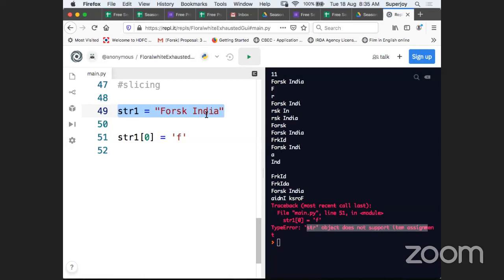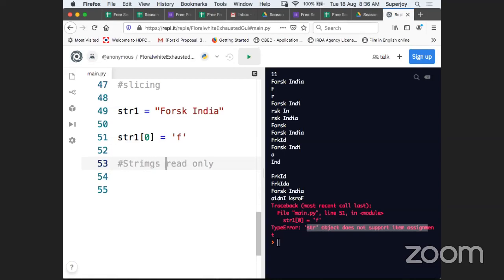And that's why when I was trying to make a change in my str1 using this statement, I was not able to do that, because strings are not allowed to change. The object that cannot be changed or modified, we call that kind of object read-only. So strings are read-only in Python.